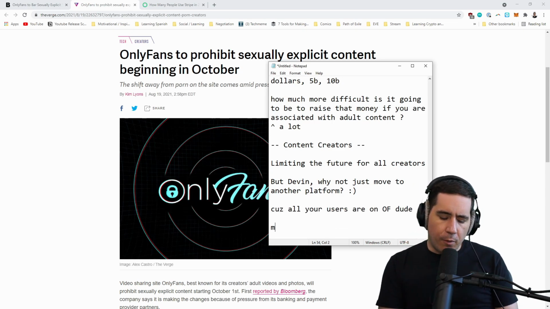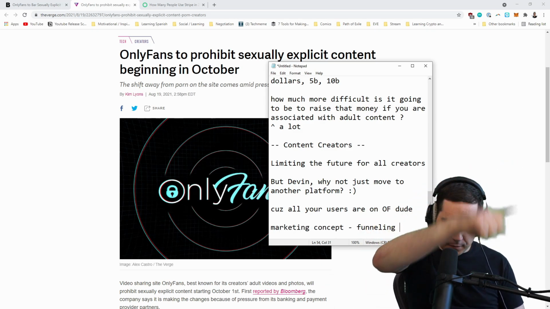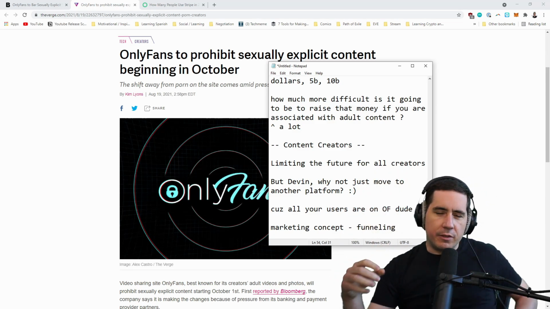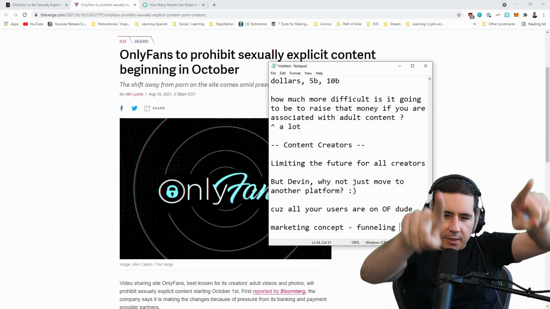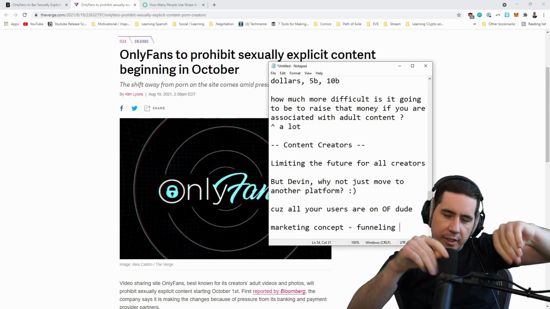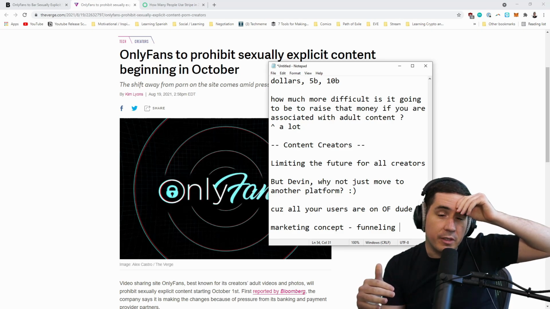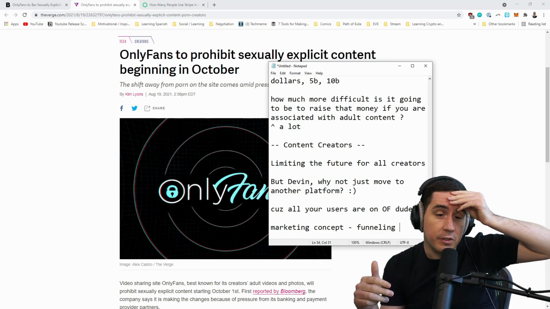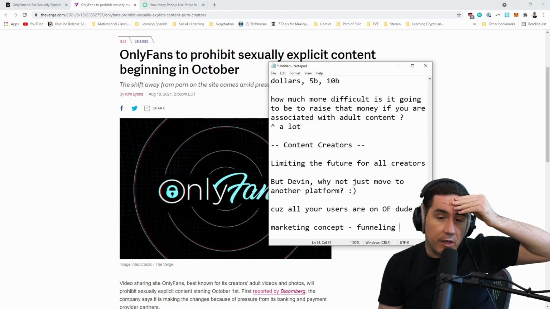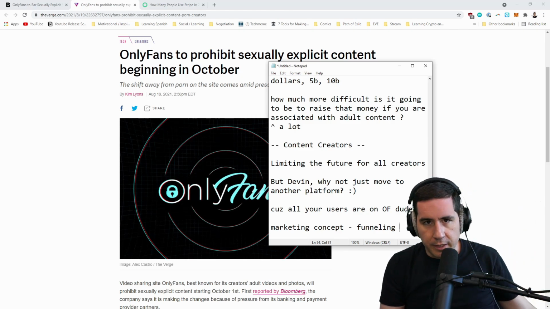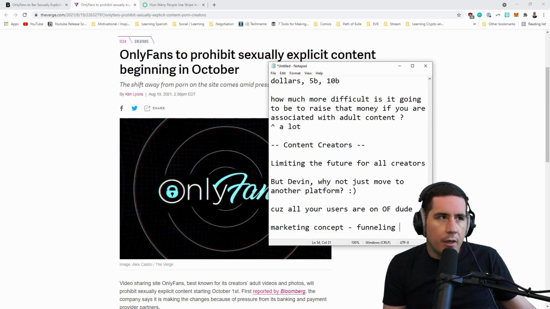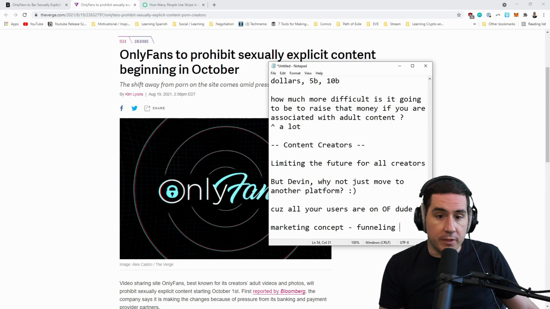So this is a marketing concept called funneling, right? Draw a big funnel. It's an ice cream cone. And you dump everybody into it. And as they get deeper and deeper down the funnel, they pay you more money and they become more dedicated. The problem is that you basically cut off the top of that funnel every time that you have to move platforms. So it's a nightmare situation for a content creator to lose OnlyFans, for example, because they might have, let's say, 5,000 active subscribers on that. Sure, they could post an update and a notice that says, hey, we're going to some other website now. But the number of people that will follow them is not 100%. It's probably not even 50%, right?